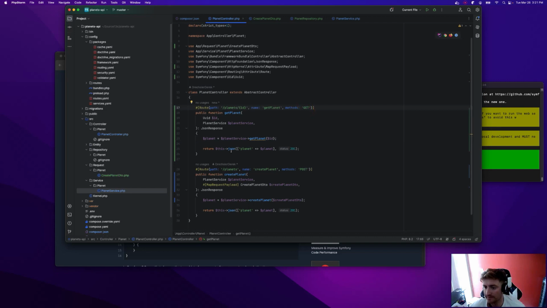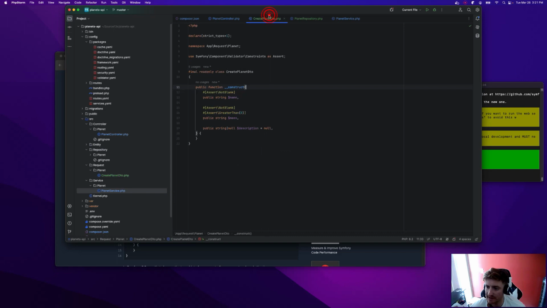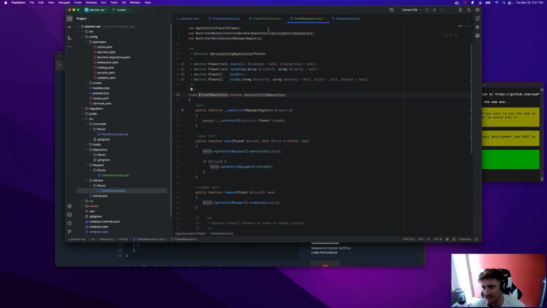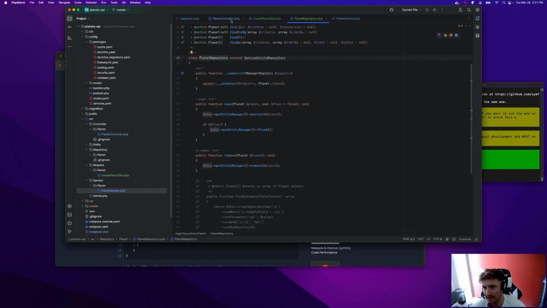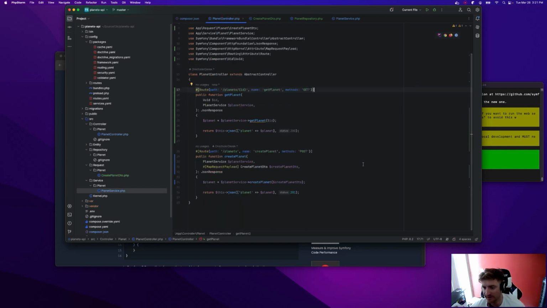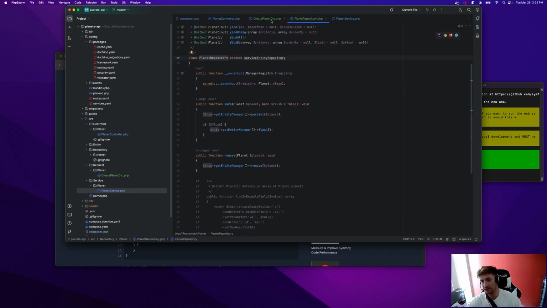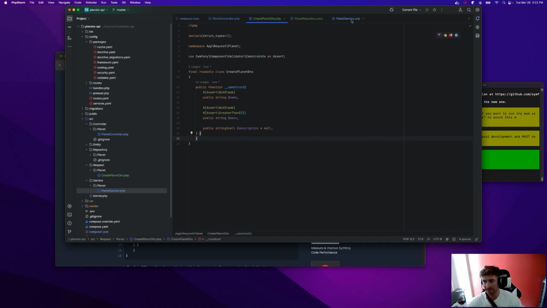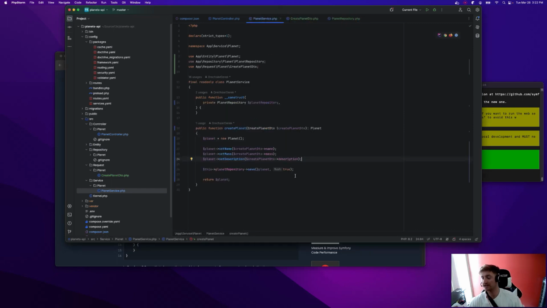Cool. And that's going to get our planet for us as well. Now, basically, I'm just going to set up Postman really quick. I'm going to pause it, set up Postman, and then we can go through this basic implementation. And then we will take it a step further and get into actually separating these things from Doctrine in our planet service, so stuff is more scalable, using a dynamic SQL query object, basically.